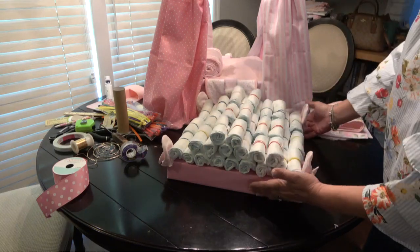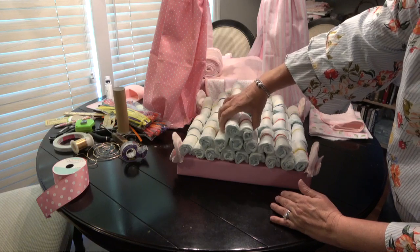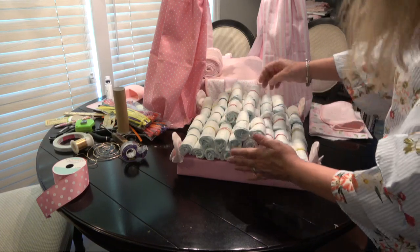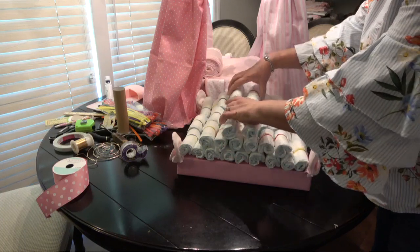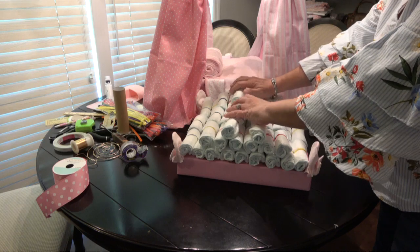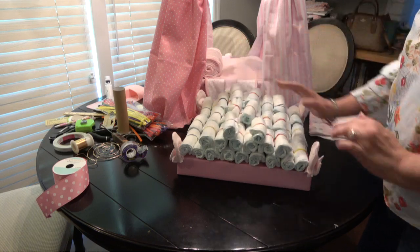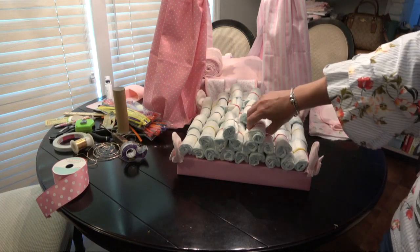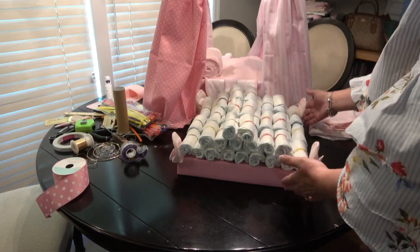Okay. So can you see how, I'm not sure if that's centered or not. May have to do those right there. Can't tell what's center, what isn't. Like I said, if I had more diapers, I would have made it even more arched, but I don't, so we're just going with this.